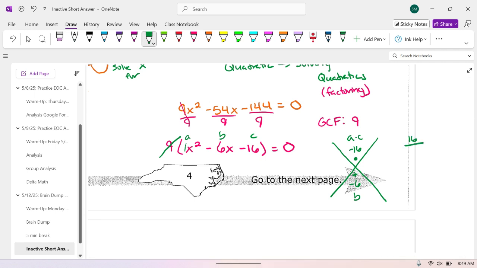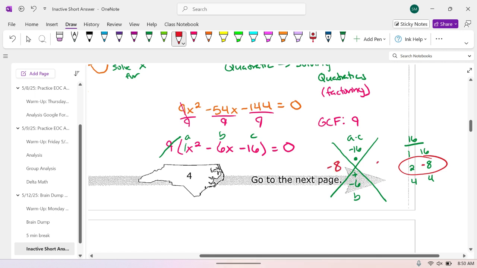So I'm going to list some factors of 16. What are my factors of 16? 1 and 16. What's another? Not 2 and 7. 2 and 8. And then 4 and 4. So if we have a negative product, that means one of our factors has to be what? Negative. So if I made only one of the numbers negative, we're subtracting to get to negative 6. Which set of numbers would give me that? 2 and 8. And which one would have to be the negative one? The 8. So I have negative 8, positive 2.